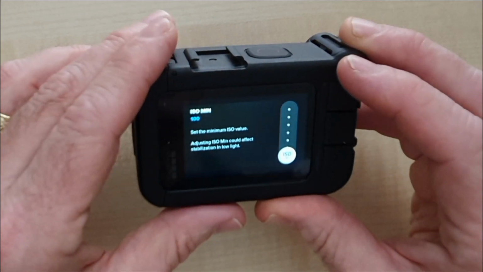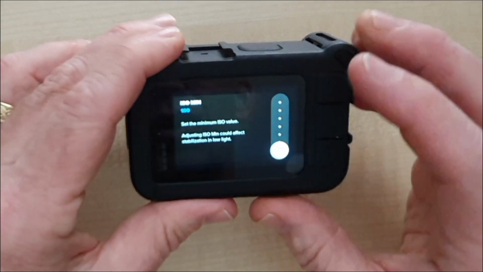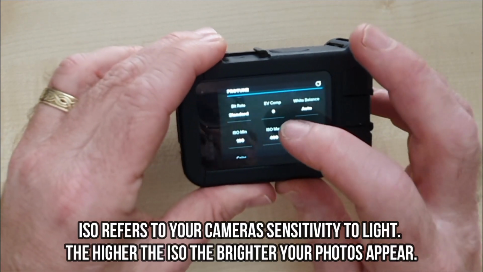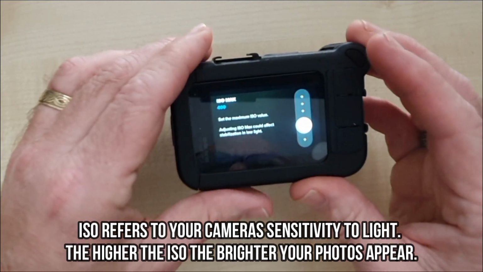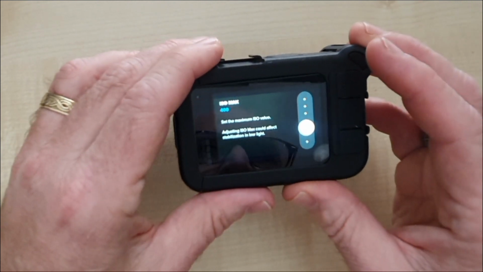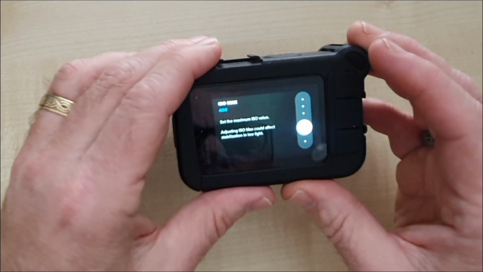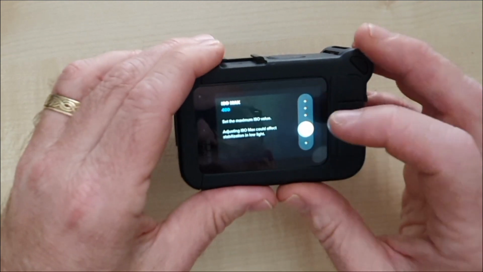100 ISO is great for most purposes, especially daytime shooting. But this is the minimum it will be for your ISO. And then the more important one, I guess, is the maximum. So currently this is 400. An ISO of 400 is pretty good for most purposes. Say even action activities like kids running or people on bicycles during the daytime. It'll take really great shots.